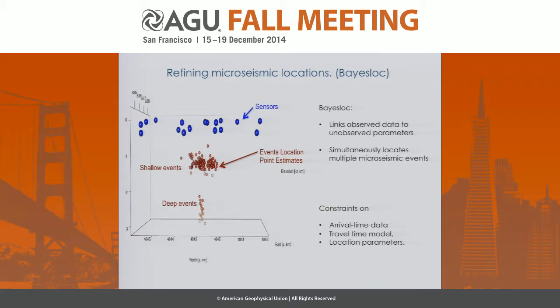Beyond that, we want to refine these locations. We really want to collapse down where this microseismicity is, because the better we can do that, the better we can define any faults or structures that might be affecting how the pressure field evolves in the subsurface. Here is a technique called Bayes-Lok, developed by Gardar Johansson and Steve Myers, which locates all events in a system in a Bayesian fashion relative to one another and relative to the surface to get a complete sense of what these geometries are.